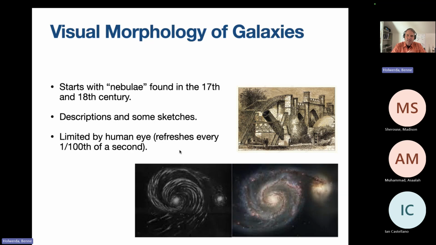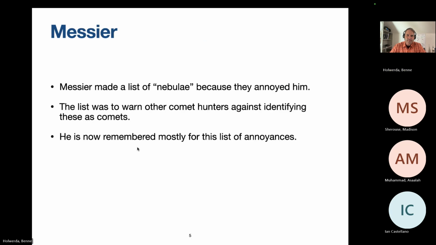On the left, you see a sketch, and on the right, you see a Hubble picture. So M51, which is one of the most famous nearby galaxies, and now if you have a telescope of your own, you can actually see something of the kind of thing that he sketched. But you see the limitation. People had to go up to the top of that tube in the middle of the night and sketch what they saw.